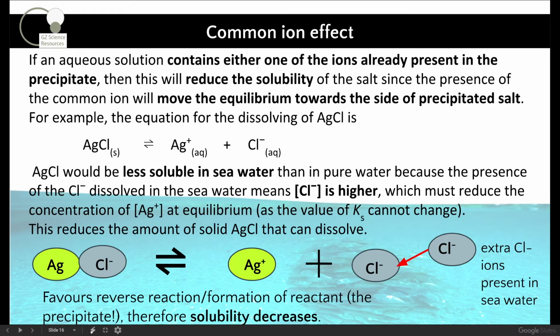There is a common ion. That comes from the fact that there's an ion in common with the formula of the precipitate and one of the ions it forms when it sparingly dissolves. And that same ion is present already in solution. So another common ion would be, can anyone give an example of another ion that might already be in water? Like that could be added if we add salt to water or if we use salt water. Chloride's going to be there.